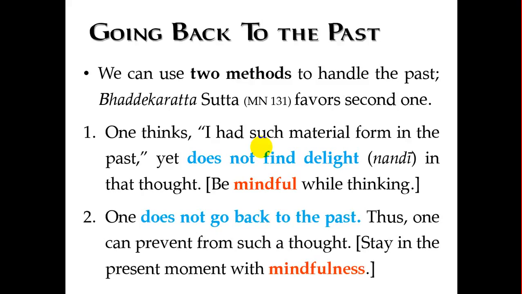One does not go back to the past. In this way we can prevent such thoughts. That means staying in the present moment mindfully. Talking about the Bhaddekaratta Sutta is talking about meditation. If we are living in the present moment mindfully, that is an auspicious day, a higher level of auspiciousness.